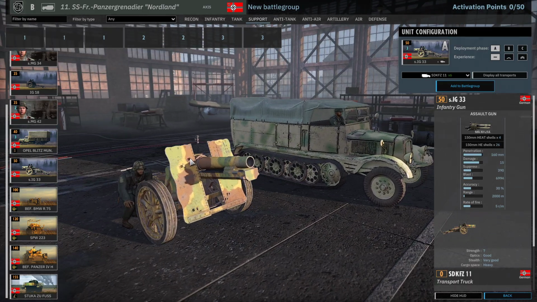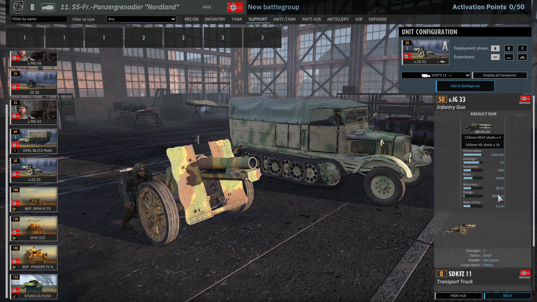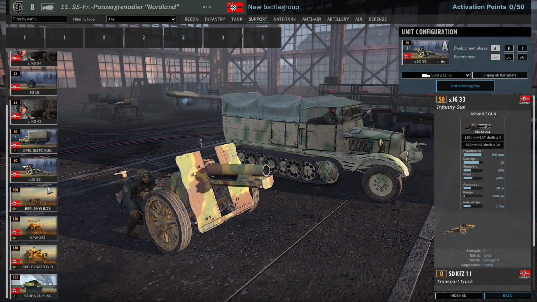You don't really see the IG 33s, it's just much better to take the IG 18s. Although range changes, again, I mentioned range changes, these might become a bit more useful because it's 2,000 meters to 1,500, although things might change, you know. Yeah, maybe the IG 33s get a new lease of life.